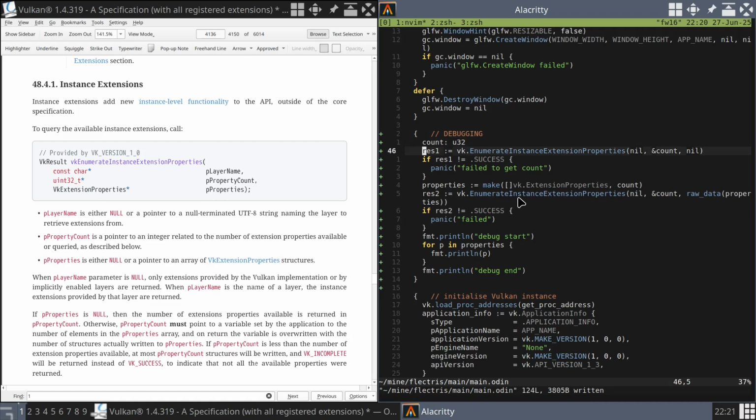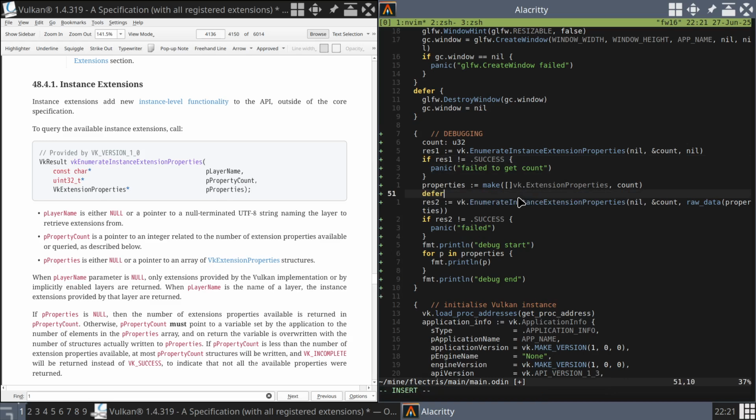We have a count. We have res something fail if it fails. Properties, we make the thing defer delete properties. Res2 should be writing data into properties.